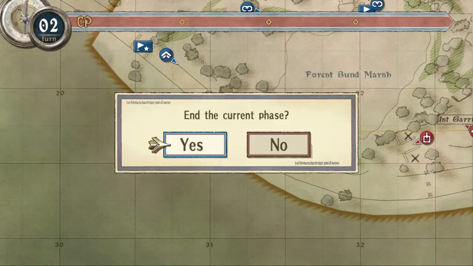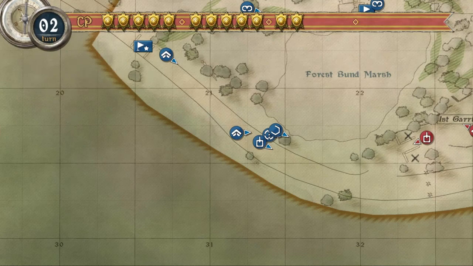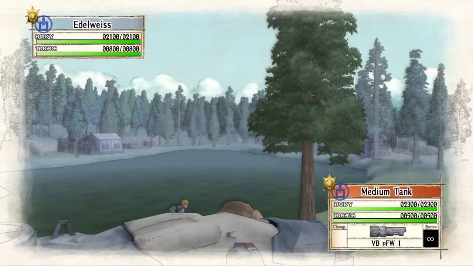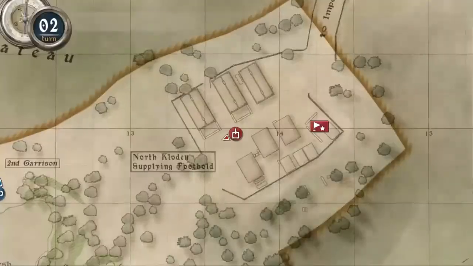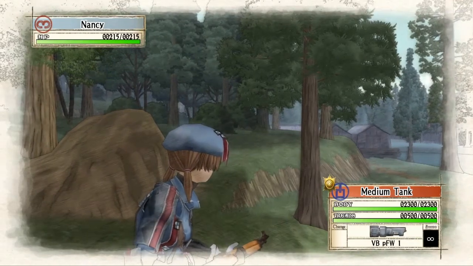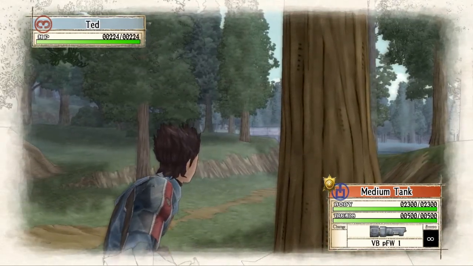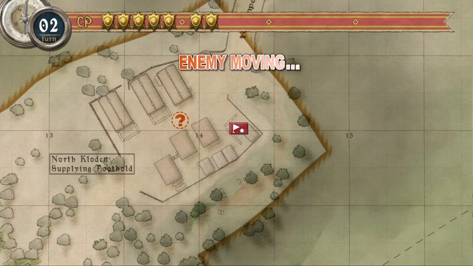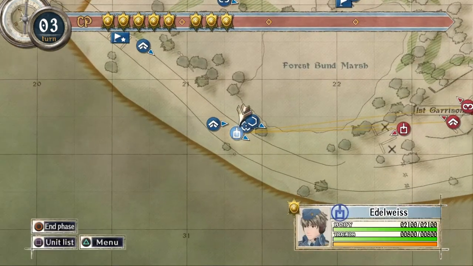Now, we might lose a unit here if they get lucky with their tank movement. We might lose a guy, but it's fine. We'll evacuate him and pull a Lancer out. Yeah, because that medium tank of theirs is going to be a little bit of a problem. Well, he doesn't have a sight on us, so he didn't even attempt to come through.